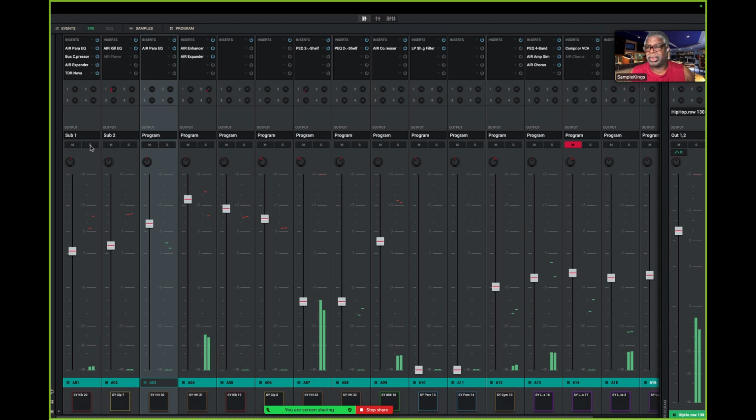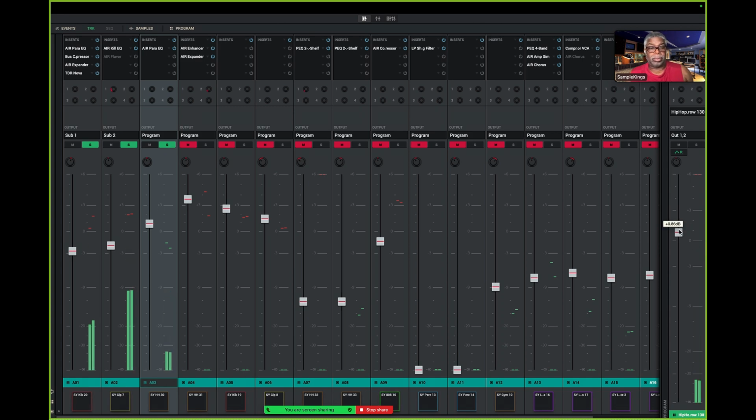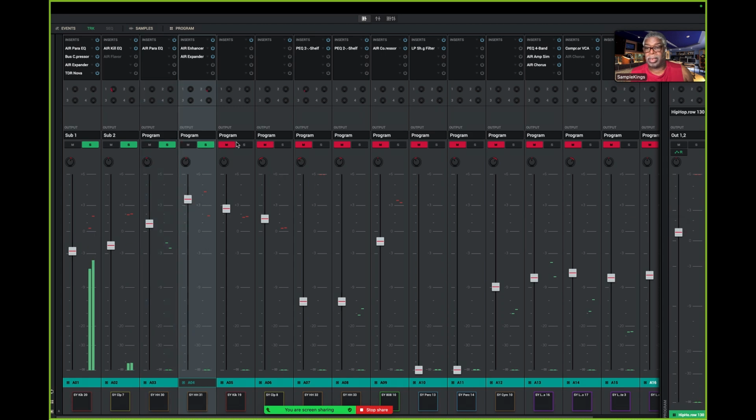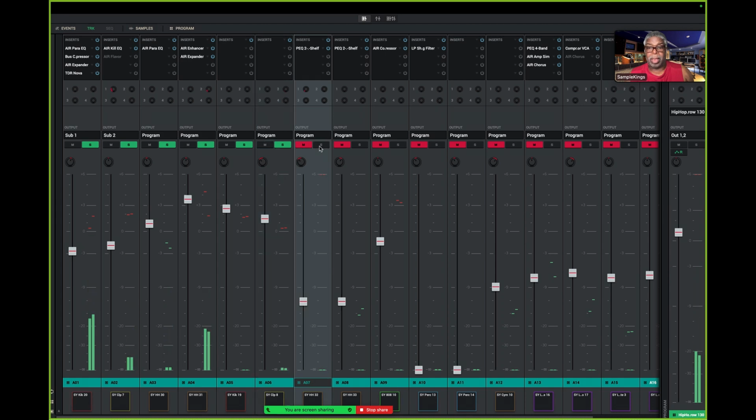So I have drum sounds here. So you see these sounds here. It's going to sub 1, sub 2. If they're in a program, they'll be going in the program. I can put them here. Watch this. And you'll see the sound appear here. It's one on the right hand side. That's it right there. And these sounds are all just here.